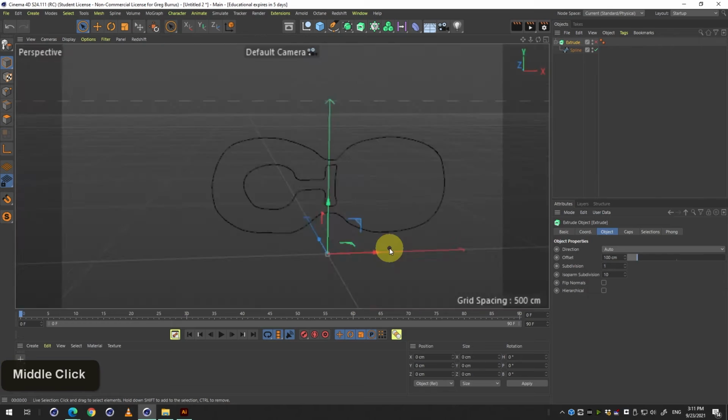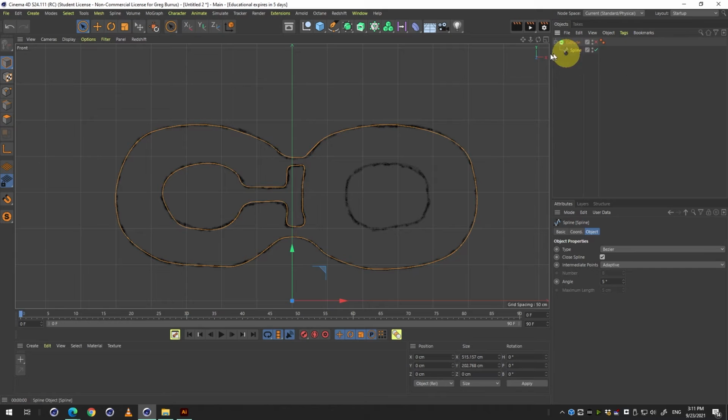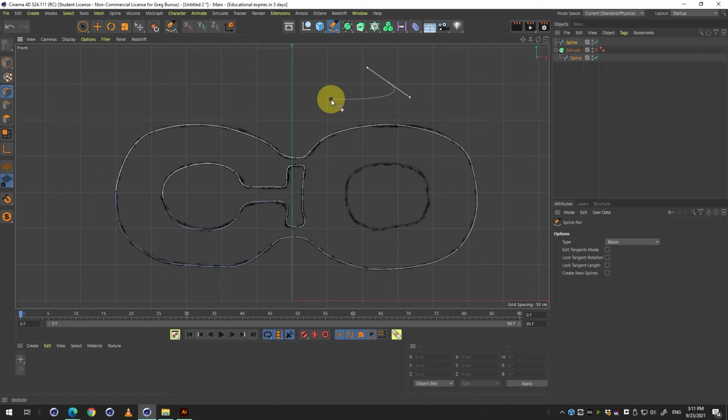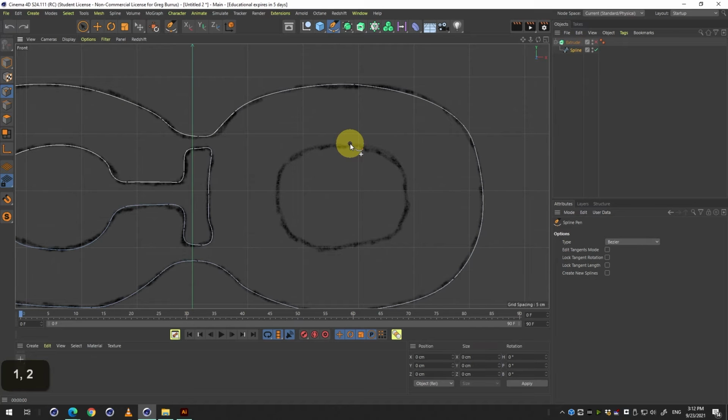So again, if I go back into my view here, something to keep in mind is that using the pen tool, once you've already created an object, if you create another one, it's actually going to create a new spline object inside of your scene, which, depending on what you're doing, may be something you want, maybe something you don't want. But what I'm going to show you is another spline type, and then one way to connect multiple splines together, or maybe two different ways, just to round it off here.